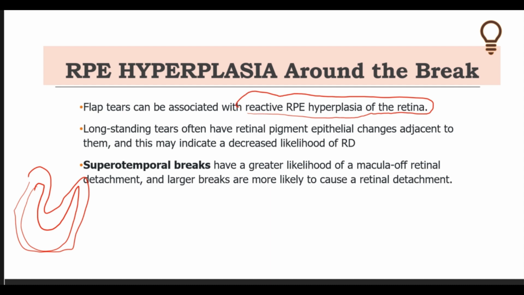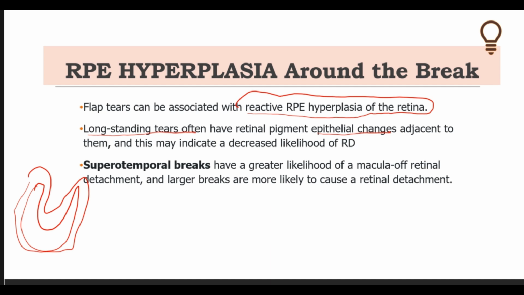because the pigmented layer of the retina is what? It is RPE. Now, this happens in cases of long standing tears. Okay, so in long standing tears, the retinal pigment epithelium will undergo this reactive RPE hyperplasia, and as it undergoes this reactive RPE hyperplasia, it is believed that there is a denser adhesion in these cases between the neurosensory retina and the RPE, and therefore, whenever you see RPE hyperplasia around the break, the chances of such a patient landing up into retinal detachment basically decrease. Okay, so that is one important point that we must remember.